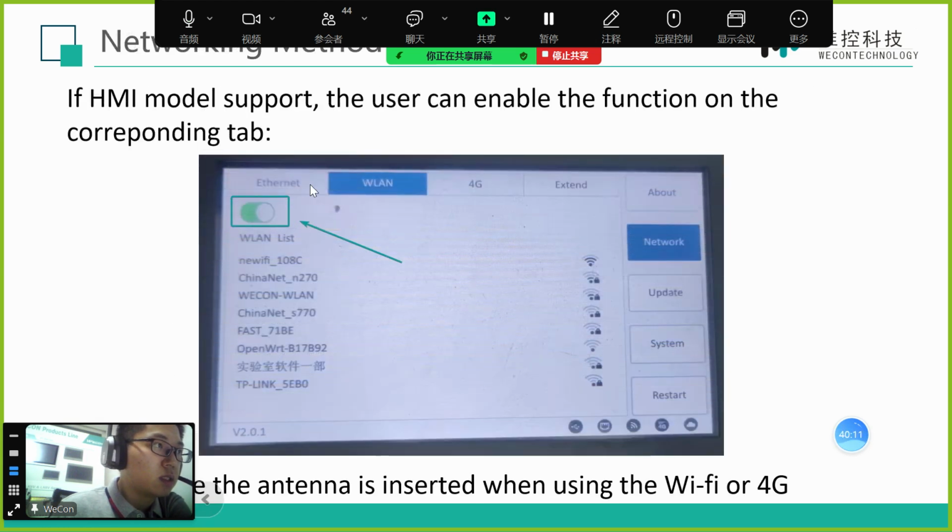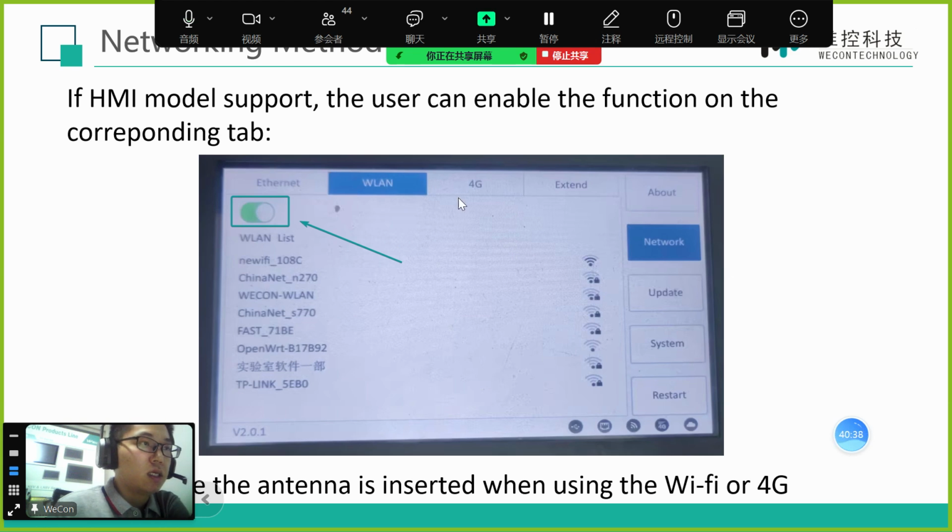So if the HMI model supports it, the user can enable the corresponding tab function. If you are using a W model, which means it is a Wi-Fi model, you can enable it on this WLAN tab.